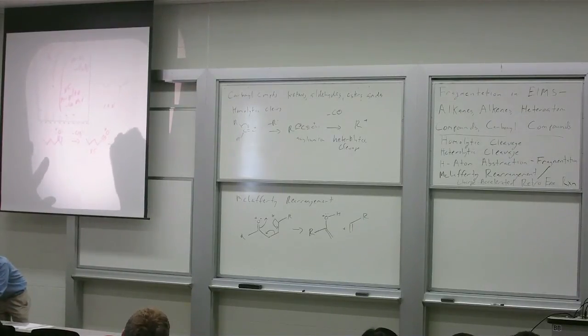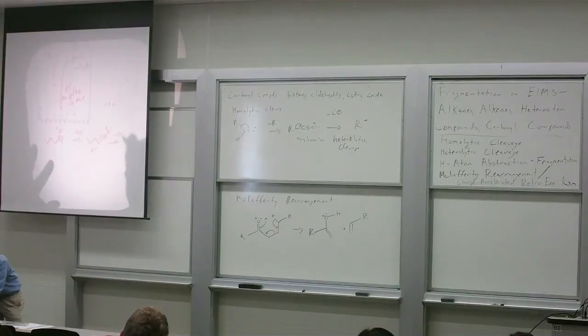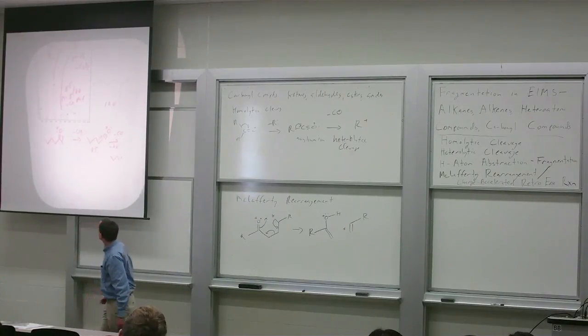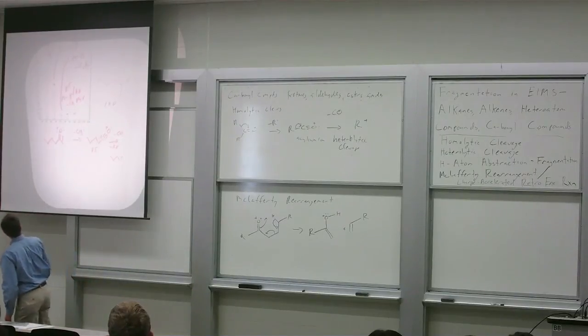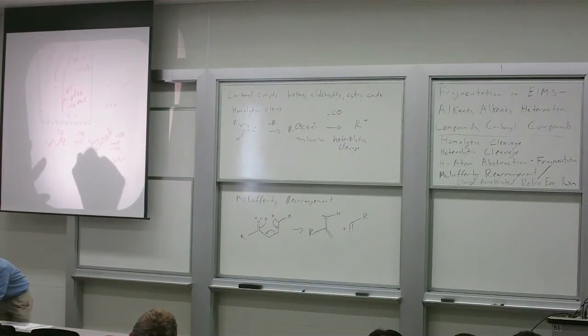You can also lose CO. There are two pathways that are going to correspond to our peak at 57, but if you lose CO, that's minus another 28, and that gives rise to a butyl cation. You can do the other one where we lose the butyl. Loss of the butyl gives rise to this guy over here.